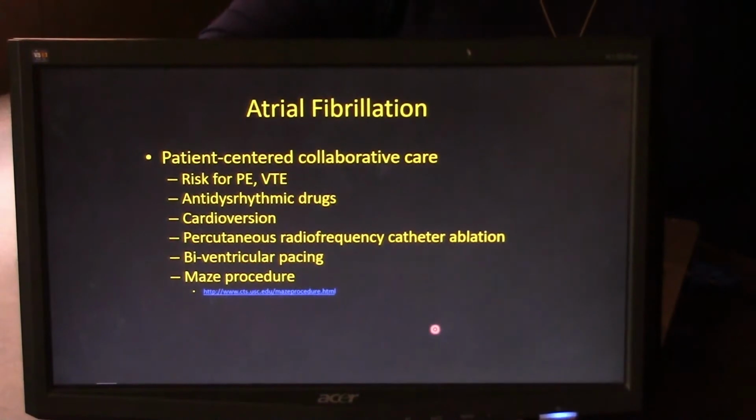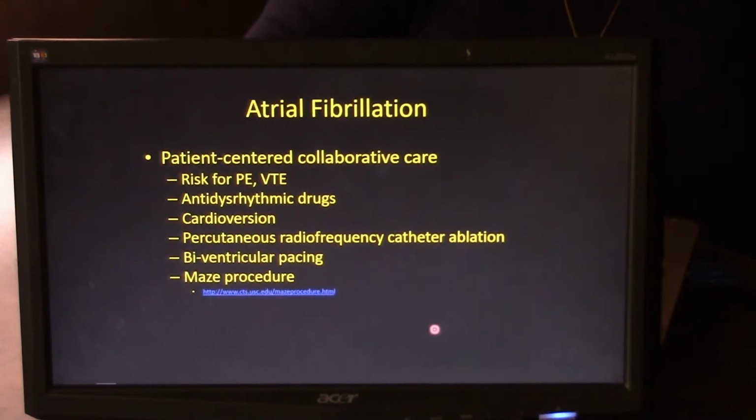Now with atrial fibrillation and even with atrial flutter, there's always a risk for a pulmonary embolism or a blood clot in the deep veins of the legs. If it is witnessed, in other words, a patient was in sinus rhythm and then went into atrial fibrillation, the goal of treatment, of course, is to get that patient back into sinus rhythm. If the patient comes into the emergency room or the physician's office and they do an EKG and find out this is a new onset of atrial fibrillation, it is unwitnessed. The goal of treatment then is anticoagulation and keeping the heart rate under control.